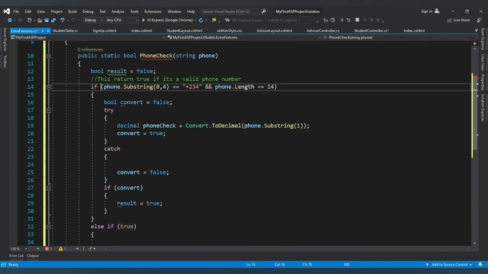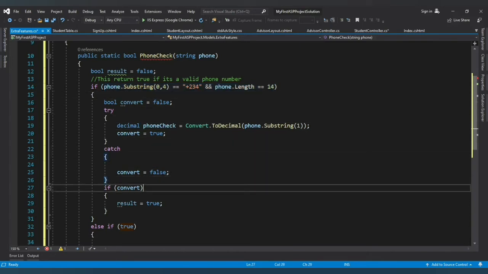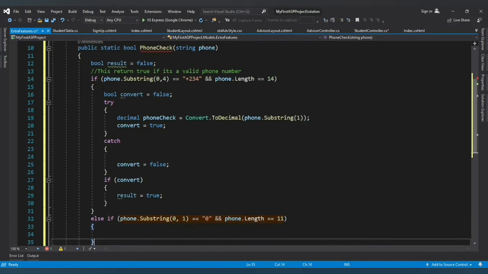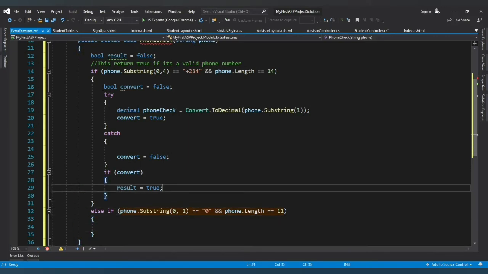I'm going to copy this to save me some time. So else if substring 0,1 is equal to 0, and the length is 11 digits, right? Then we try the conversion again.